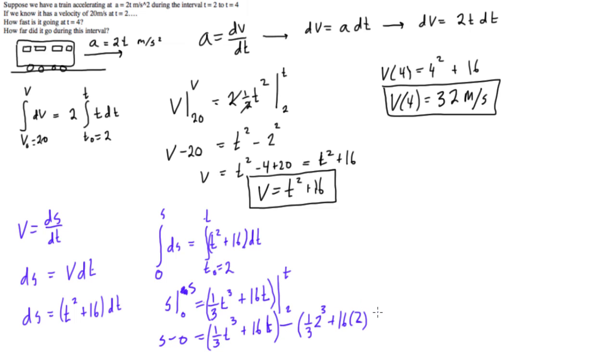We'll head on over here to save some space. And what we're going to do is if we simplify this part here, we will get s is equal to one-third t cubed plus 16t. And this part reduces to minus 34.7. Now you can just punch it in your calculator and that's what you'll get.